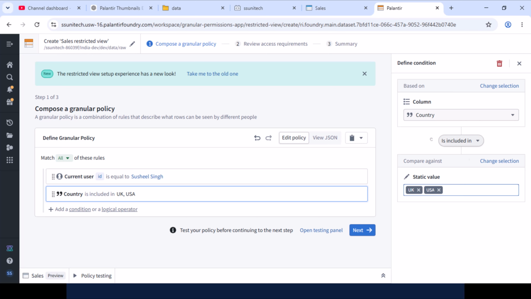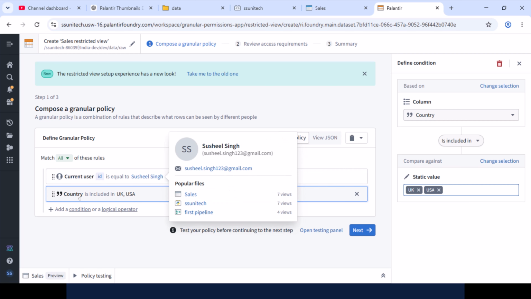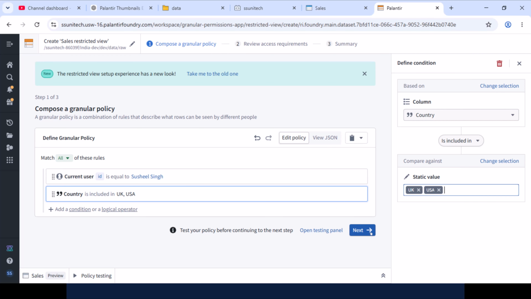So once we specify this condition, it's very straightforward. If the current user, whoever is logged in, is Susil, then it will display the country as UK and USA. I am going to see the data only for these two countries. India's data will not be displayed for me. So we can click on next.